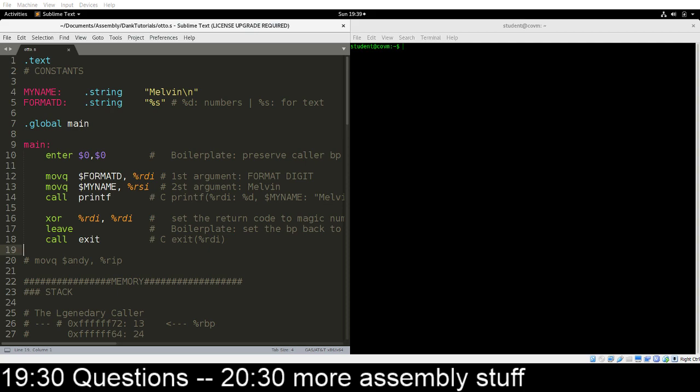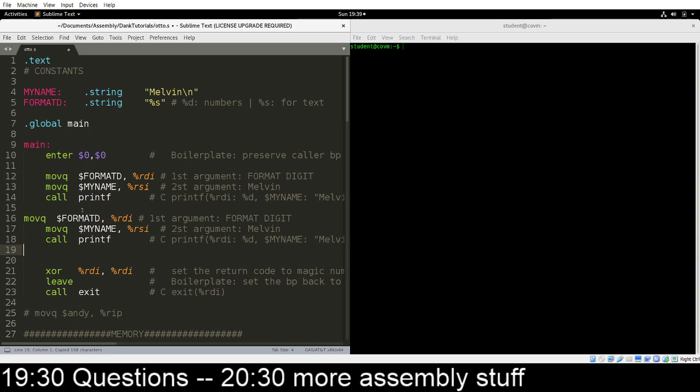All right, so let's see. Let's do a little scanf thingy. So we're just gonna edit this code and use scanf instead of printf. So it's gonna be scanf and an RDI. The output is going to be RDI, and this is going to be the format. And we have to put something else.